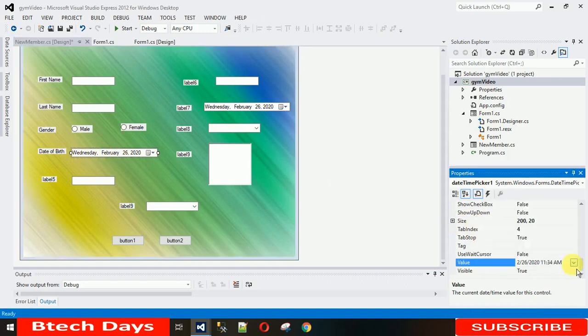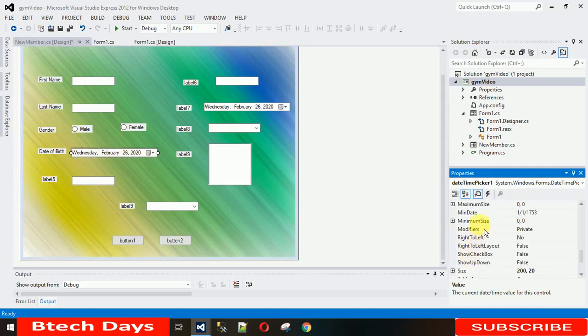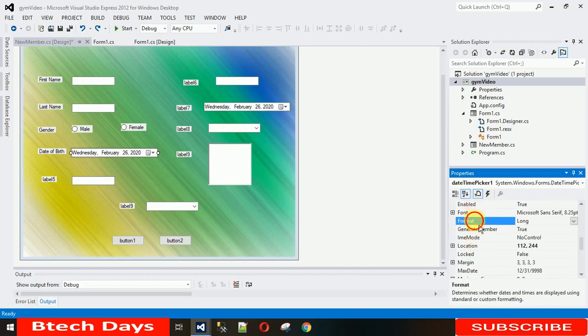Value. Let me just search for it. Just search for format. Here you can see this format. I want only the date, so I just change this to short, and now there is date only. Okay, just save it and make it small.